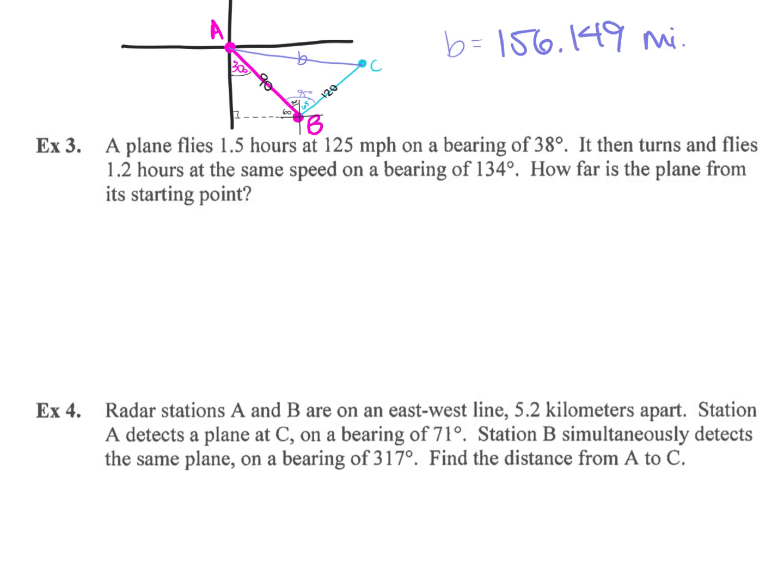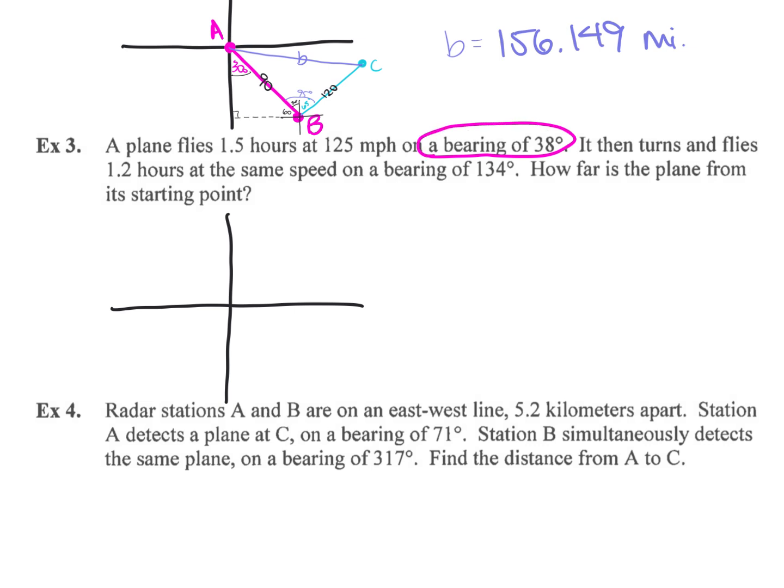Okay, now this is another one. Once we've set up several of these, the turning part of this will become a little bit more normal. But you do actually have to practice a couple of them. Okay, so we're starting question 3, setting up the same way. Our plane flies 1.5 hours at 125 miles per hour on a bearing of 38 degrees.